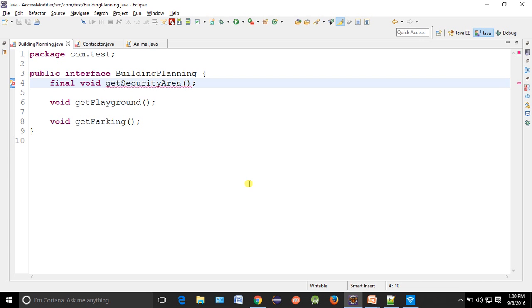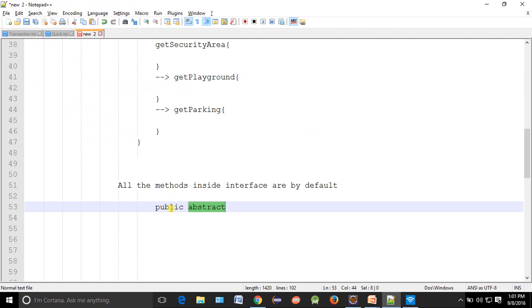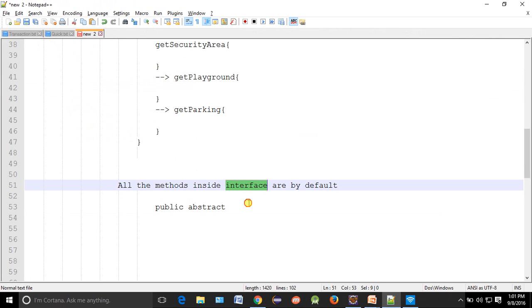So the only thing that will work is public abstract. So the only thing which will work inside interface is public and abstract. Nothing else will work. Okay, now it is working. So you understood, right? All the methods inside interface will be by default public and abstract.